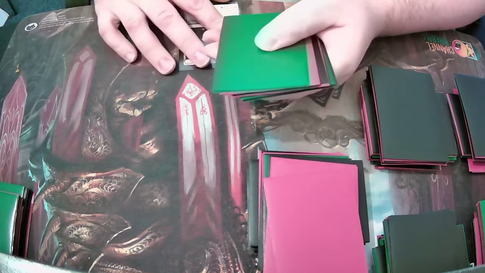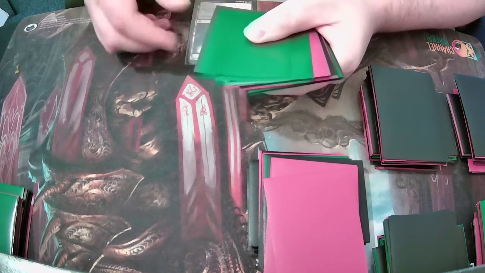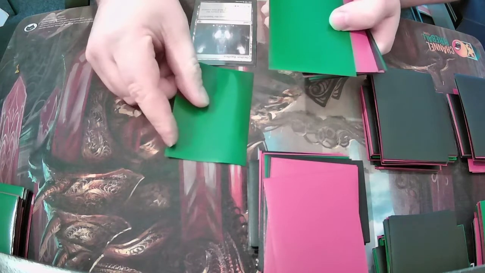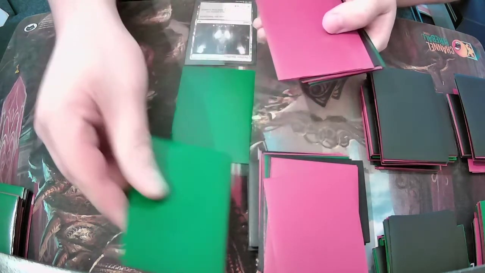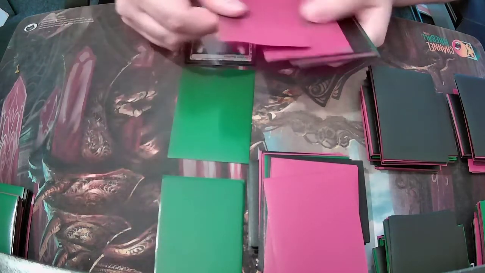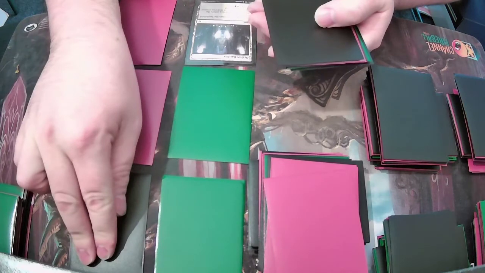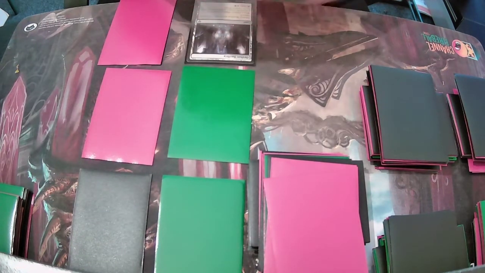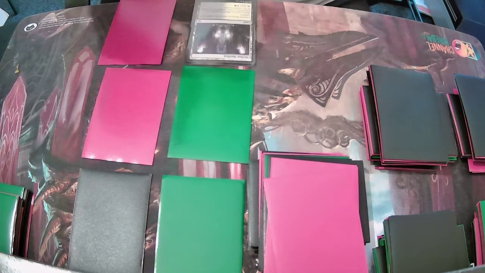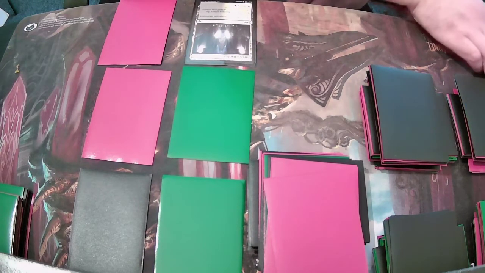And then we'll go, this is a pile. This is a pile. This is a pile. This is a pile. I feel like that would work that way. And then we can put this pile over here.